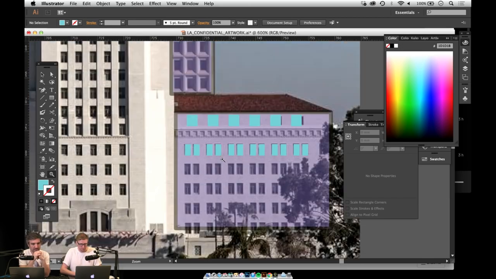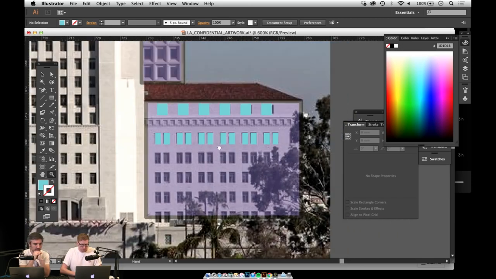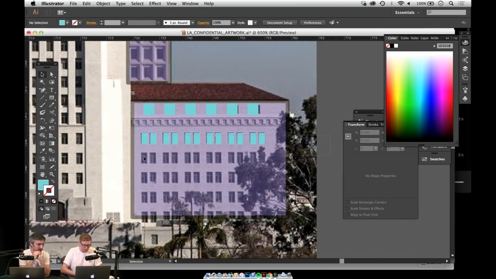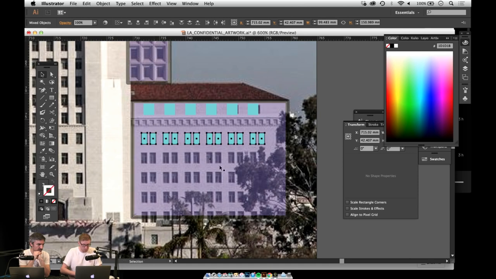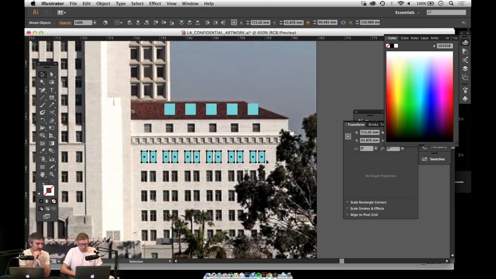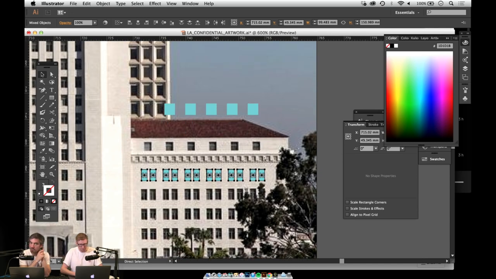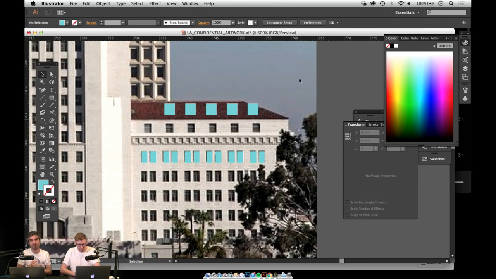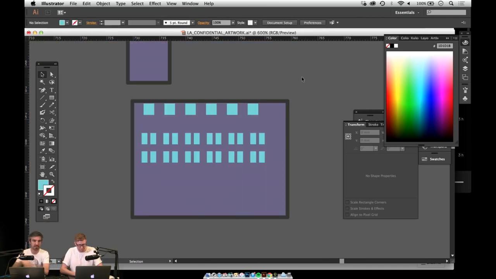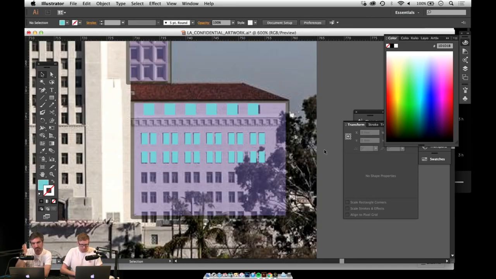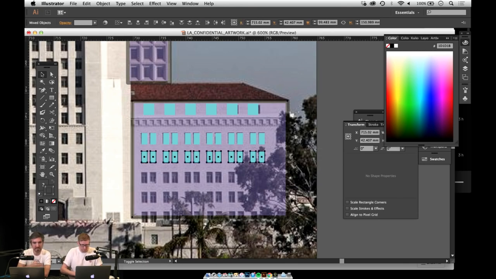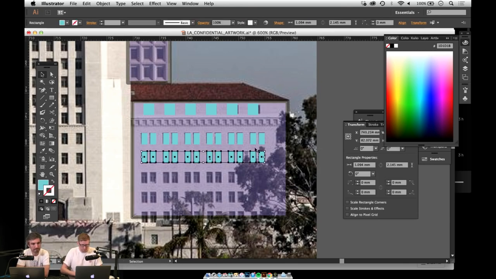What is the duplicate shortcut? So the duplicate shortcut, yeah. What I'm doing with the windows here is literally just holding Alt and then Shift to pull it down nice and simple. Command Alt is to duplicate, and Shift is to keep the position vertically or horizontally, on the same line, the same coordinates, horizontally or vertically.